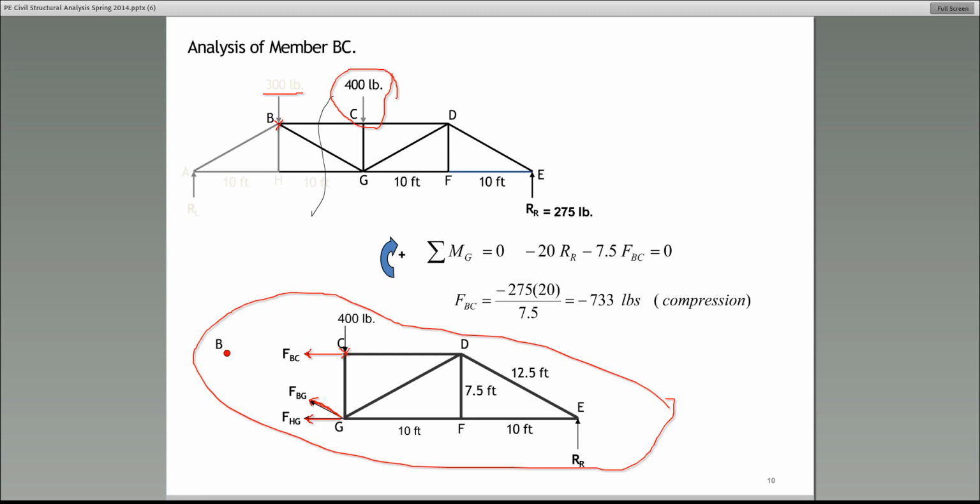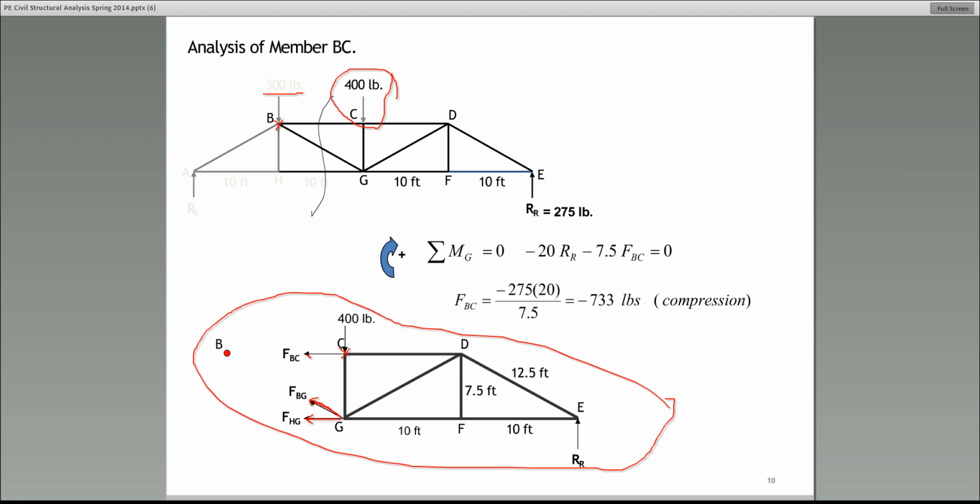What do we do next? Well, remember, we want to find the force in member BC. So this is the unknown. What do we need to do? Who can tell me what's the easiest way to find the force in member BC? Okay, Matthew, Andrew, Jonathan. Hold on. Ryan, Black and Veach. Several people are saying write the moment about the point G. Now, we have some other suggestions also, but please pay very close attention.